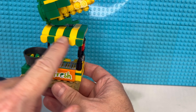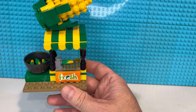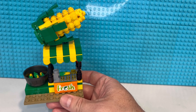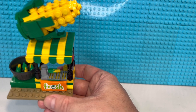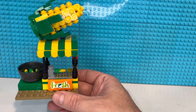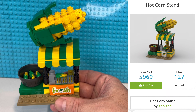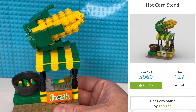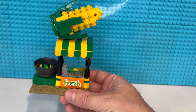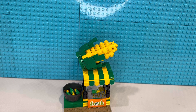The guy that does these specializes in little stands — I think he's got a dozen or more different stands: a taco stand and a bunch of others. We might get another one or two; we've got some room in little nooks in the city where they just take up these little spots, kind of like the food carts and food vendors in vans that Lego's coming out with. The little stands aren't really any different other than you can move them around.